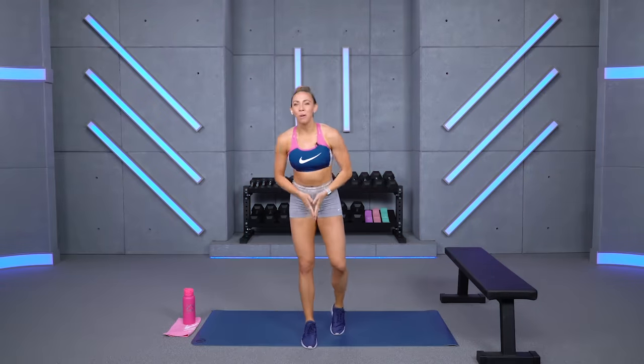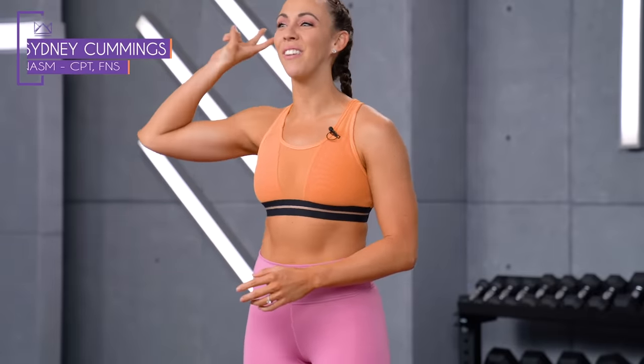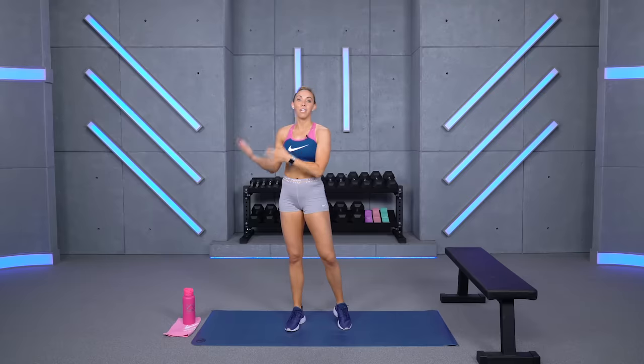Welcome to your upper body workout today. I'm so excited to rock into this 30-minute workout with you. We're going to be working pretty much the whole time with chest, back, not much shoulders because I know we really rocked those yesterday. So chest, back, biceps, and triceps for the main focus today. We'll be grouping up muscles, heavier weights and then lighter weights, supersetting those two for the same muscle group. So we're working on our muscular endurance.